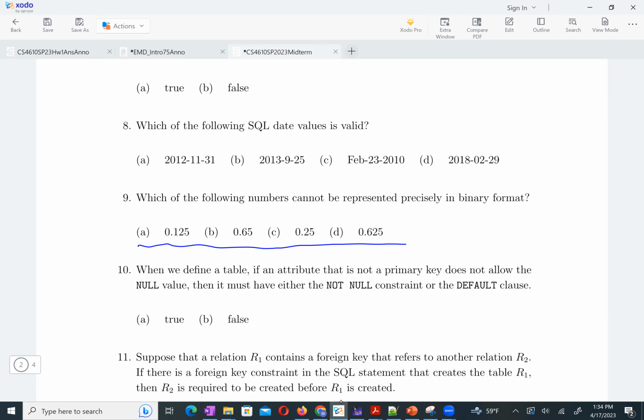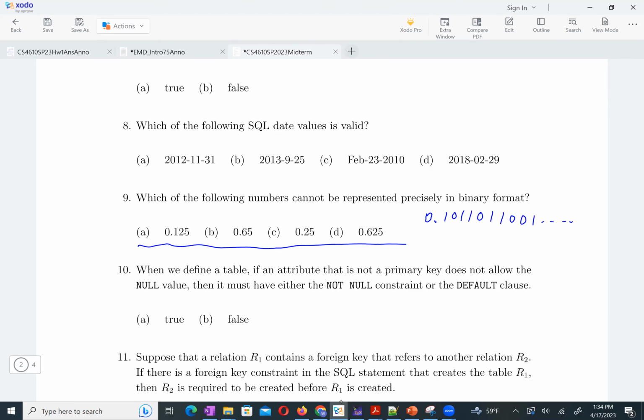Let me explain that. In the binary representation, you can only use bit 1 or 0.